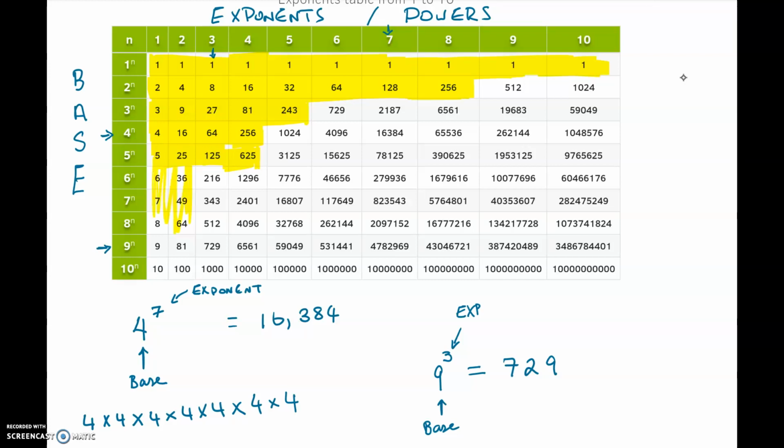are just the squares, which you probably know already. The reason I'm doing this is because I want you to make an effort to learn these off by heart. Powers of 10 are quite easy. The power tells you the number of zeros after the 1. So 10 to the power of 6 will have 1, 2, 3, 4, 5, 6 zeros after the 1. 10 to the power of 8, there'll be 8 zeros after the 1. So powers of 10 are pretty straightforward. It's definitely worth knowing the first 6, up to 1 million. 10 to the power of 6 is 1 million.